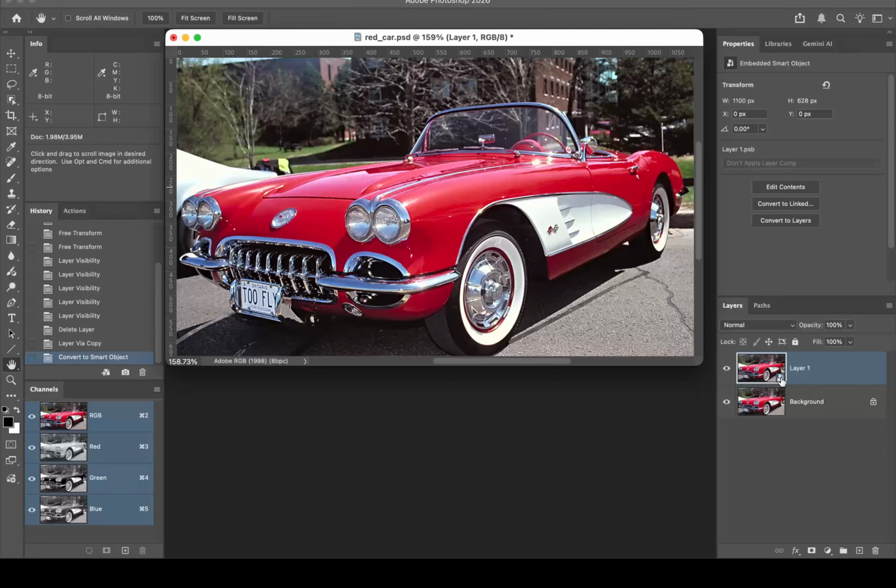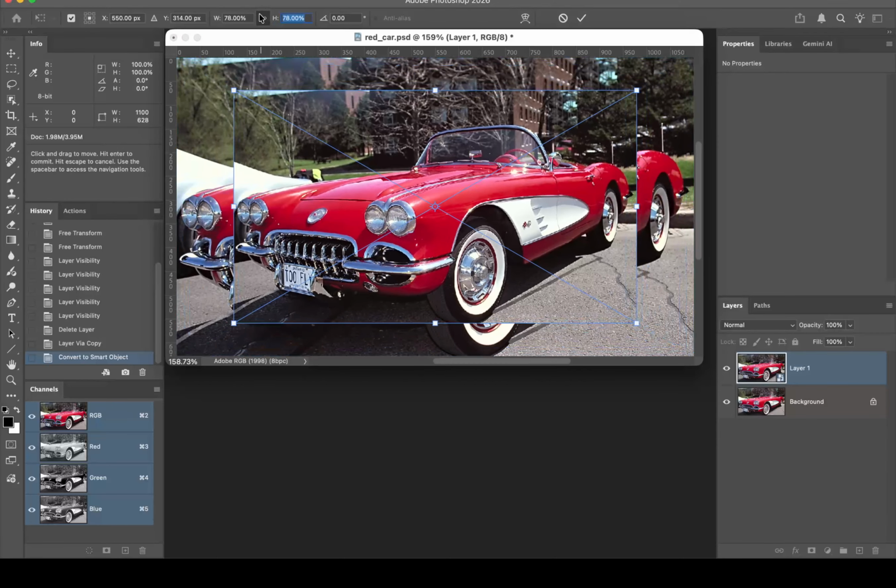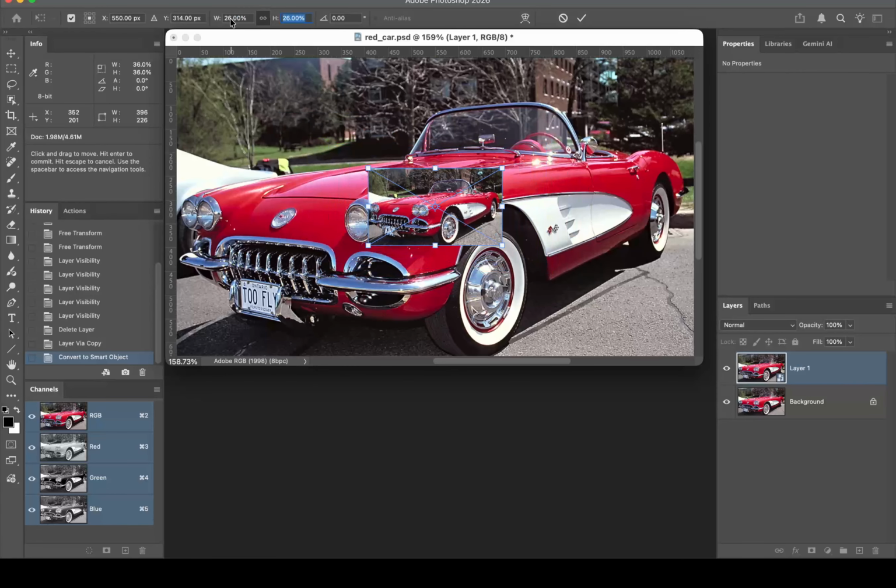Actually, we'll go ahead and do the transform first, and then we'll look at it. All right, so everybody got the second copy made, and everybody has got it now converted to a smart object? Okay, Command T to bring up the transform dialog box. Click on the link between the width and the height. Use the scrubby slider over either the H or the W and drag it down to where it says 5%. Don't worry, we'll turn off the visibility of the car underneath it in just a second. And hit the check mark.